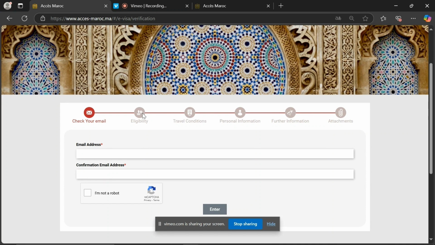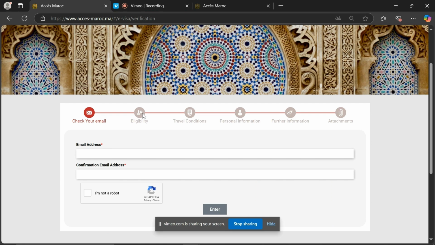So on this page, it's just going to check if you're eligible for the visa, so you don't waste anybody's time. I applied for a tourist visa, which is what this whole video is about. And for you to be eligible for a tourist visa, you need to have a resident permit and a passport that is valid for more than 180 days and 90 days respectively.